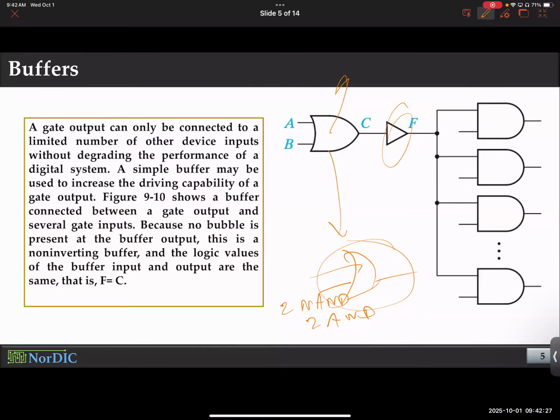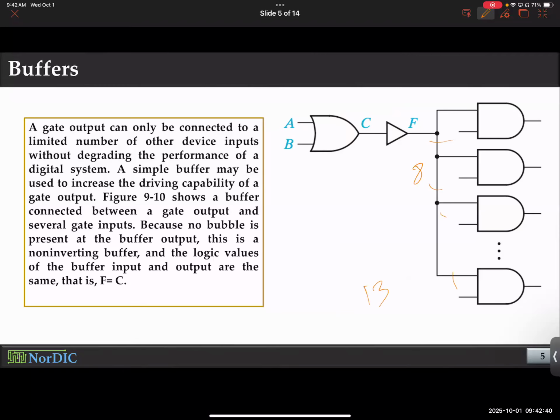We typically don't play with the sizes of these AND gates because how many can you do? For example, imagine for a certain branch of your circuit or system, you need 8 branches. For another branch, you need 13. For another branch, you need 17. How many samples will you make? Imagine you are the NAND engineer whose job is to make the NAND gate, and I ask you to make 50 different kinds of NAND gate. Isn't that going to be challenging for you?